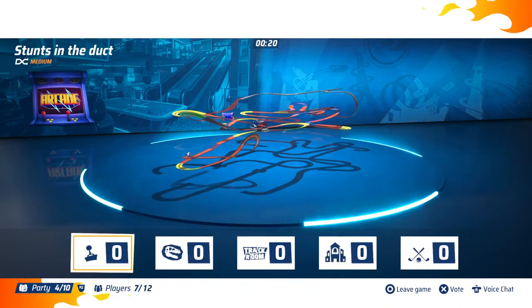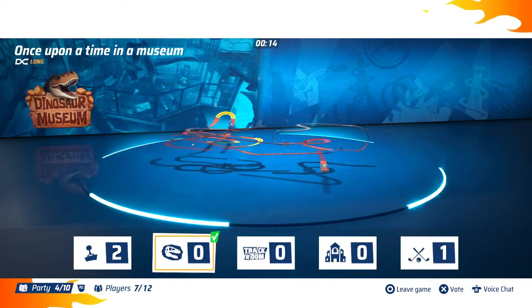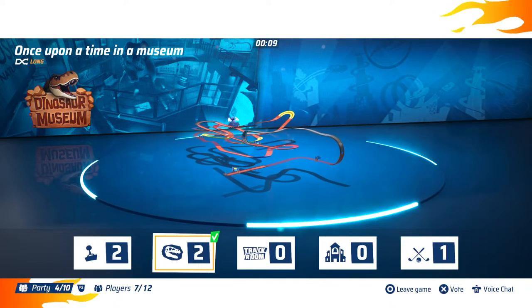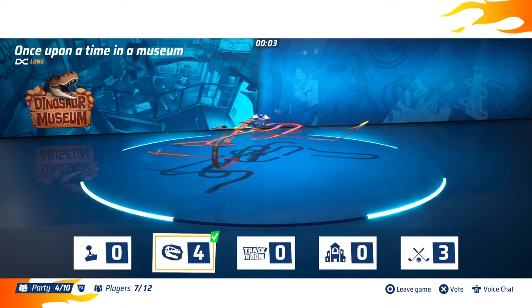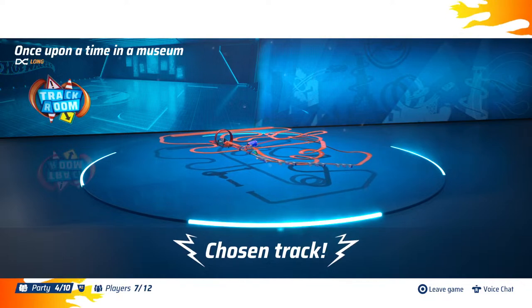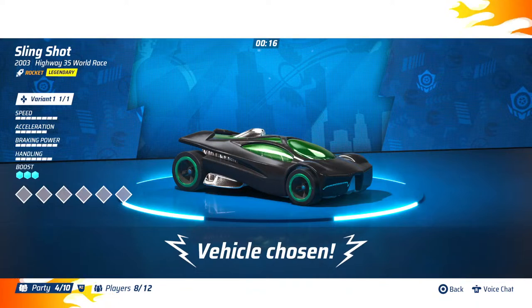I'm gonna admit this: you probably see me struggling with this Vulture. Sons of the Duck, Once Upon a Time in a Museum, Dauntless, Speedway. I'm gonna pick Once Upon a Time in a Museum. Once Upon a Time in a Museum will really test the speed. Yeah, I'm forgetting, there's not many good ones. Please don't go Realm. Thank you. Once Upon a Time in a Museum. Hooray! Mind Mystic.